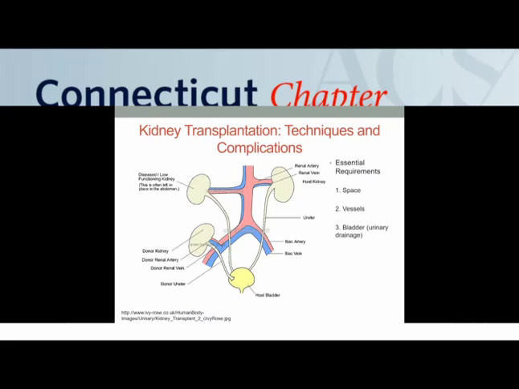If you get a renal artery thrombosis or renal vein thrombosis, that's an immediate reason to go back to the operating room. So classically on the ABSITE, they may ask you a question: you've done a transplant and you're in the recovery room, and all of a sudden you have no urine output. What do you do? Usually the answers are, should you get a renal transplant ultrasound or should you go right back? For the person who's just come out of surgery, the answer usually is you go right back, because you want to make sure that there's not been a vascular thrombosis. Other times, or most other times, the diagnostic modality of choice is to do an ultrasound.